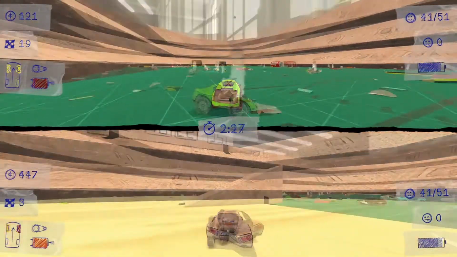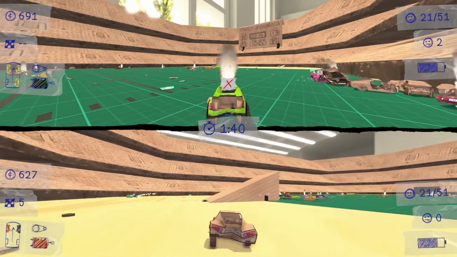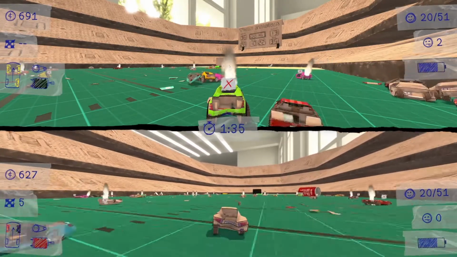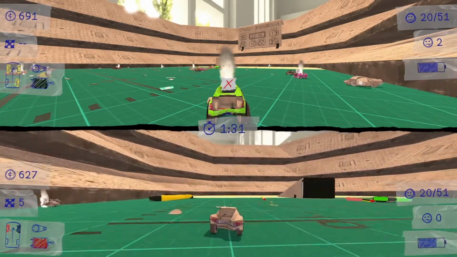Outside of the Championship mode, which serves as a bare bones campaign, and I use the word campaign very loosely in this instance, there's also a survival mode and a one-off event mode where you can choose the car and the arena and then get to smashing.